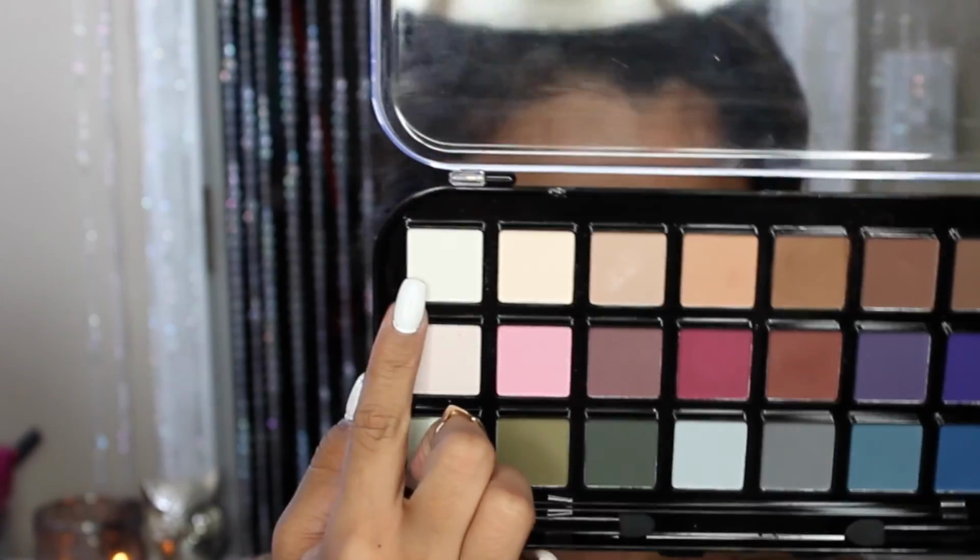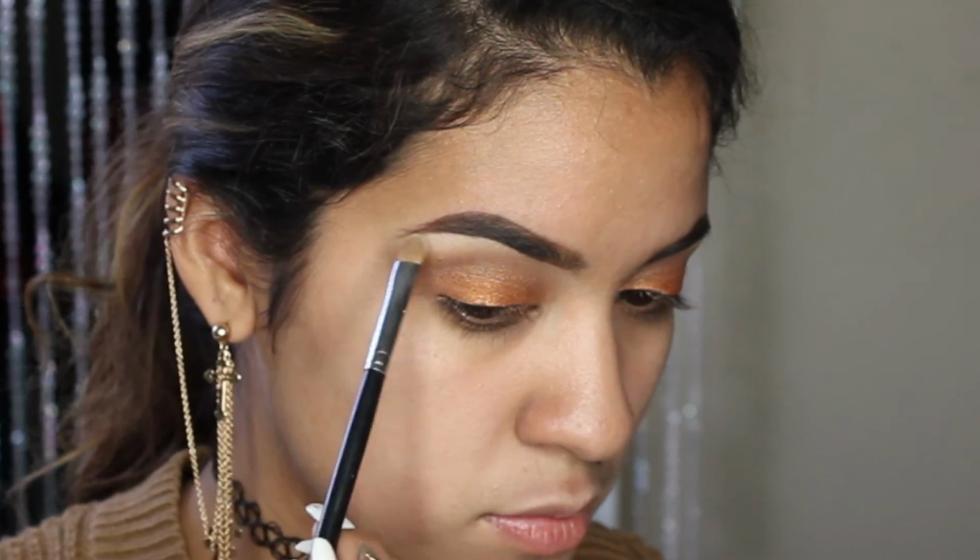Now taking this white shade from the Love and Beauty palette, I'm going to be applying this under my brow as a highlight.